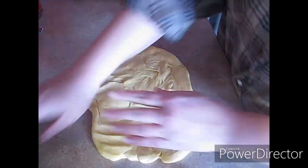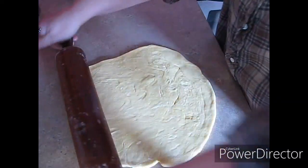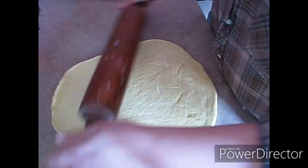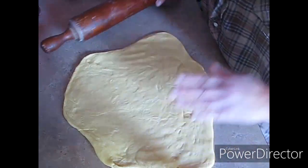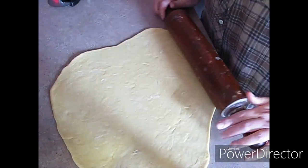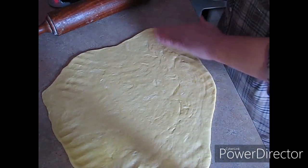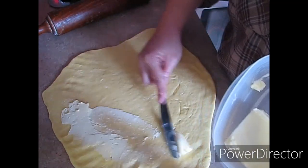You want to try to keep it into somewhat of a circle — you'll see why in just a second. Sometimes it likes to stick to the counter, sometimes it doesn't. I actually like making these in the winter time, and then in the summer time for those quick dinners — they're really super nice to have. Look at that beautiful color from my good old hen eggs. Love them. It is so cold — I had to put my butter in the oven with the light on.